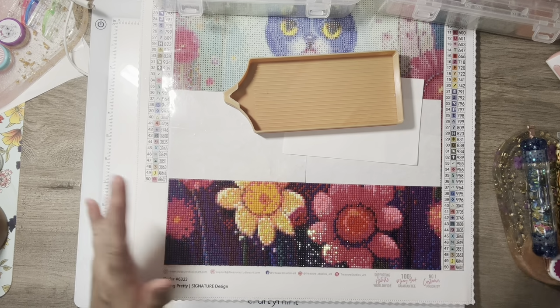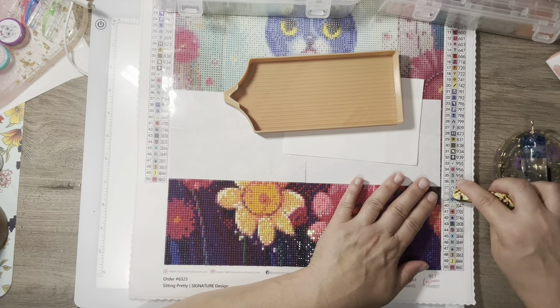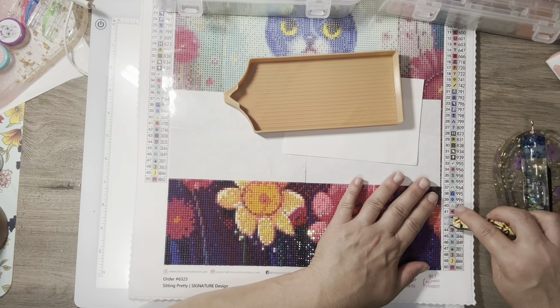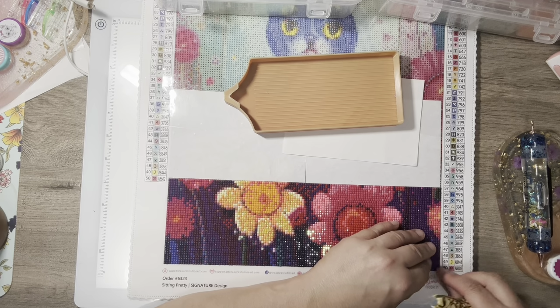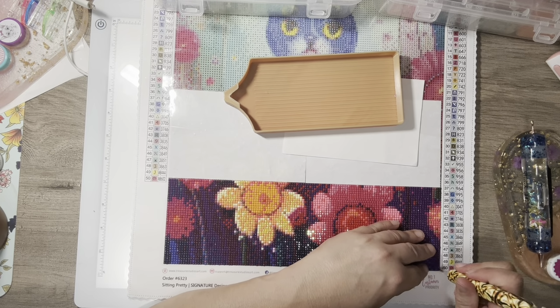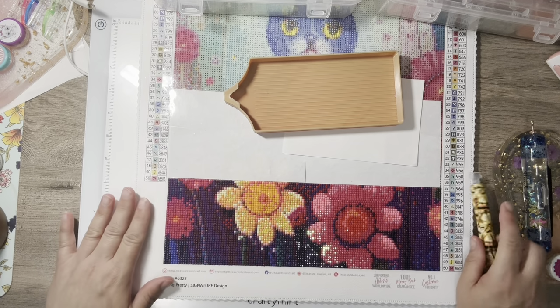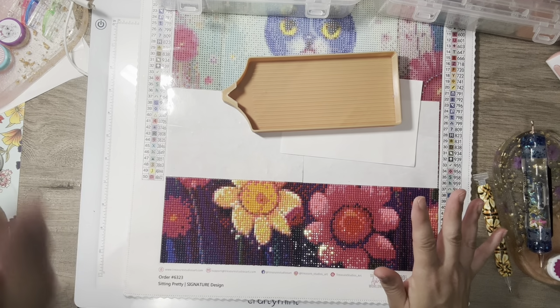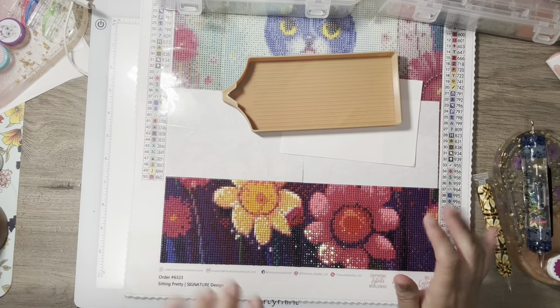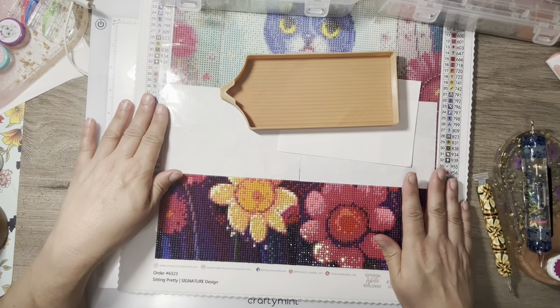And I've only done two squares. And I'm loving every minute of this, guys. It's super, super cool. I am loving it. Loving it a lot. Look at all these colors. It's just so bright and vibrant. I know that you probably can't tell with my lighting, but it is.